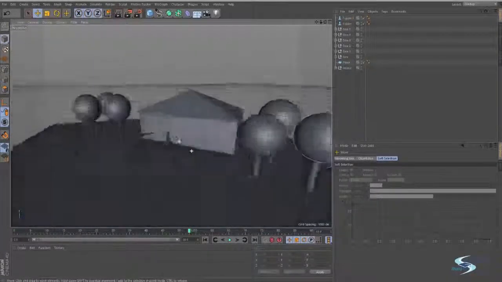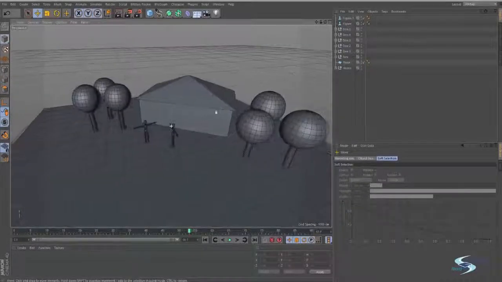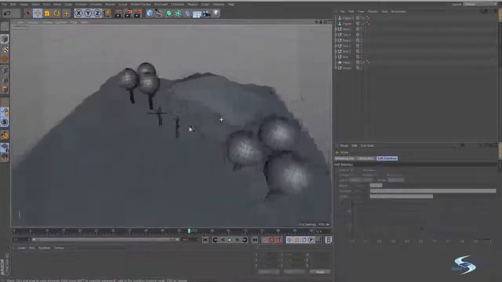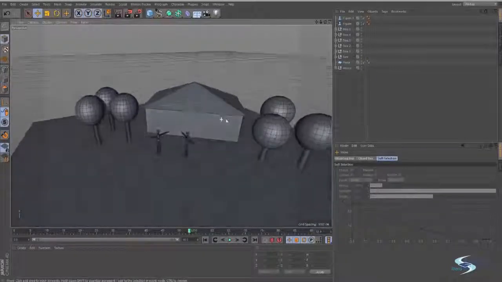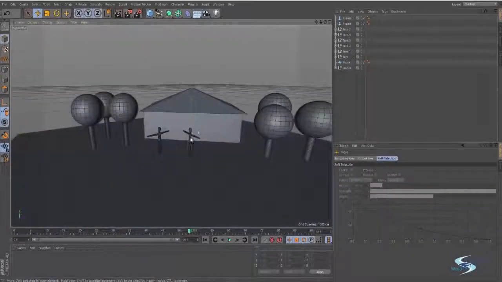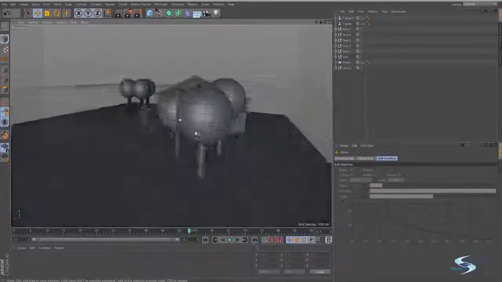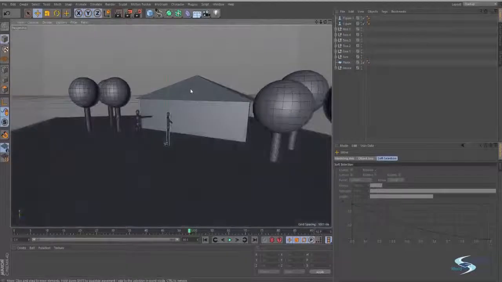Right now we are currently just looking at the unrendered view. So in the next video we'll be taking a look at how we can render this to make it a bit nicer to look at. Right now we've got just rough 3D models that we use when we model it all, but we will then take a look at how we can render this out to get the final image.